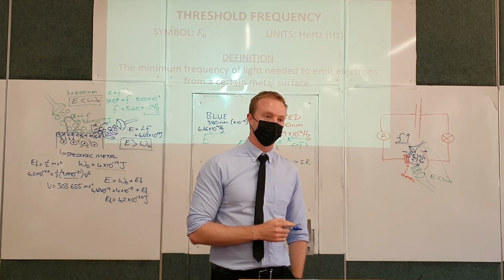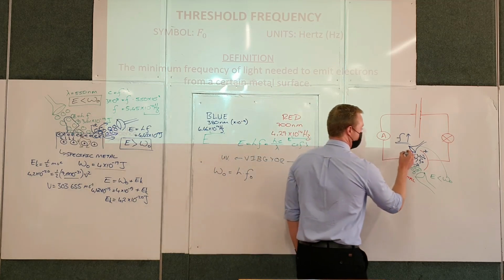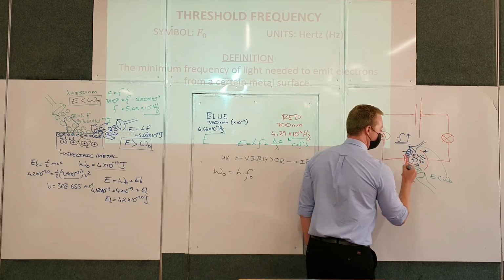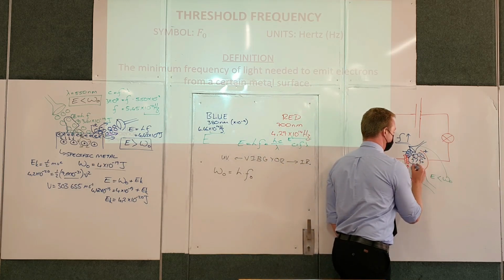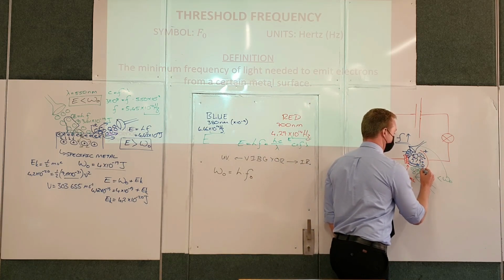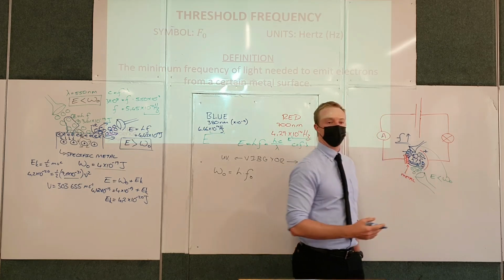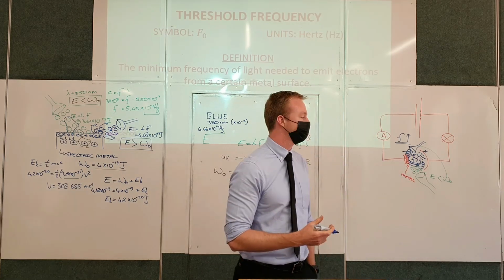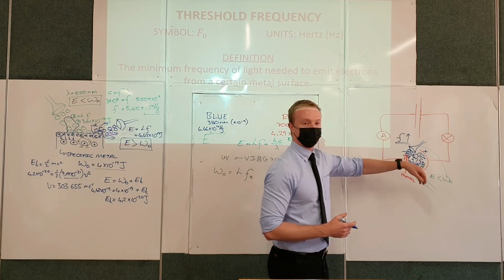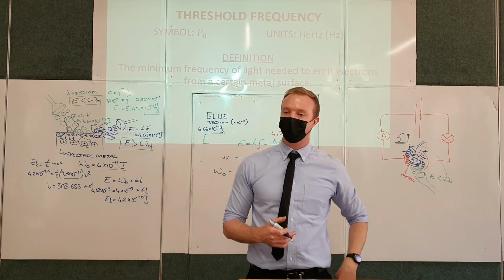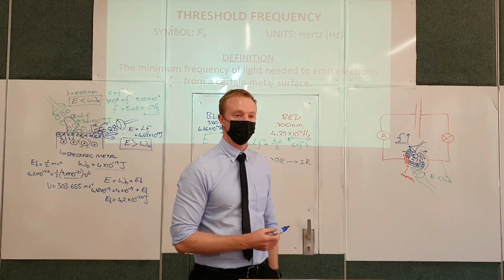What would have an effect on the current in that circuit is if we increase the intensity of blue light, because by increasing the intensity, you're increasing the number of electrons that are jumping across this gap. Each electron carries a charge of an electron, and by having more electrons jumping across the gap, you've got more charge carriers and therefore a bigger current flowing through the circuit.